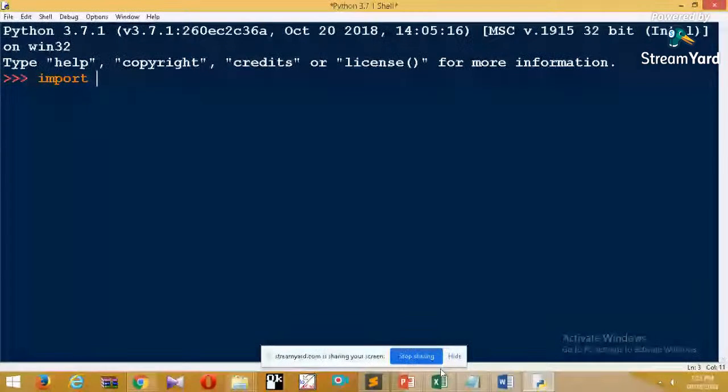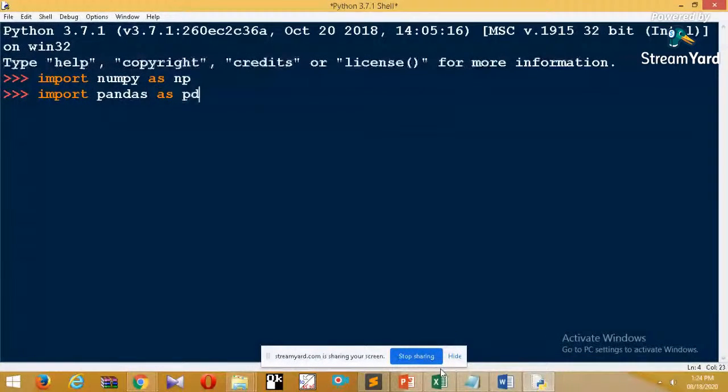First of all, we'll import numpy as np for array purposes. But if we want to create the data frame, which library do we need to import? Import pandas as pd.